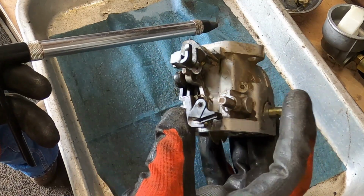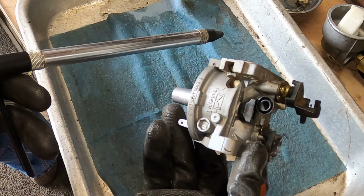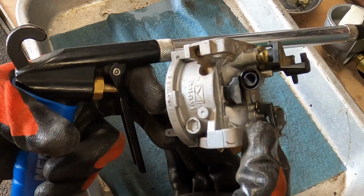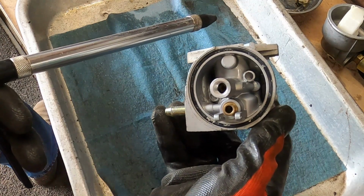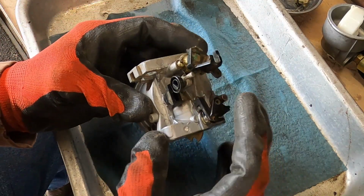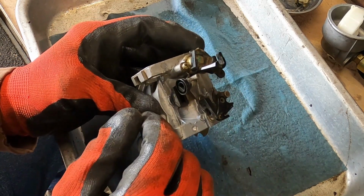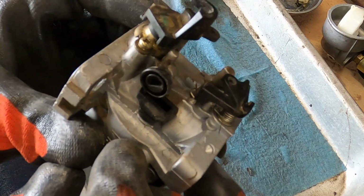Okay, we don't have any idle, nothing. No idle screws, no nothing. We're just all, very, very simple carburetor. Almost too simple. But the only adjustment you can make is to the throttle. And it's a big D. Isn't that bizarre?